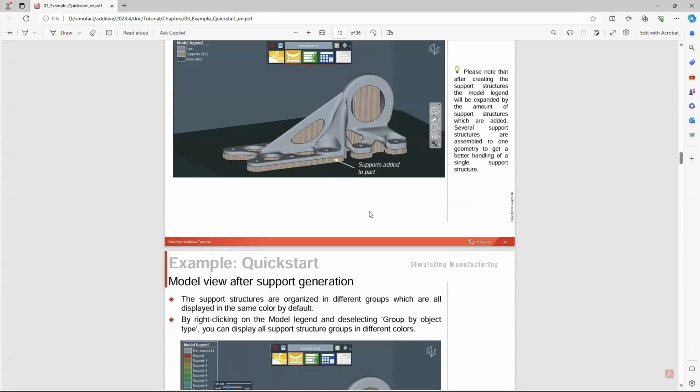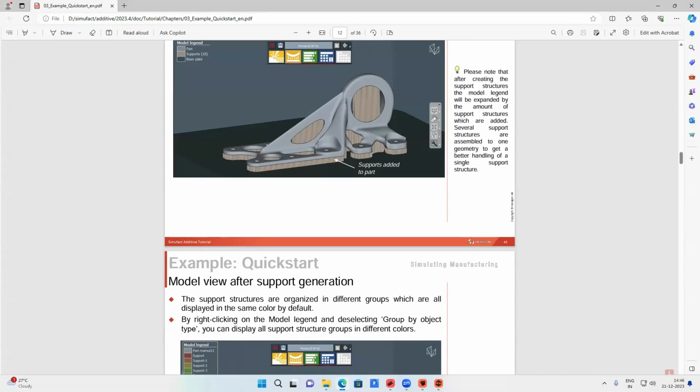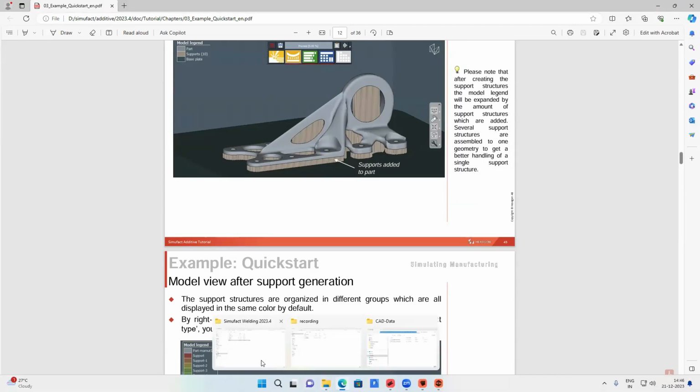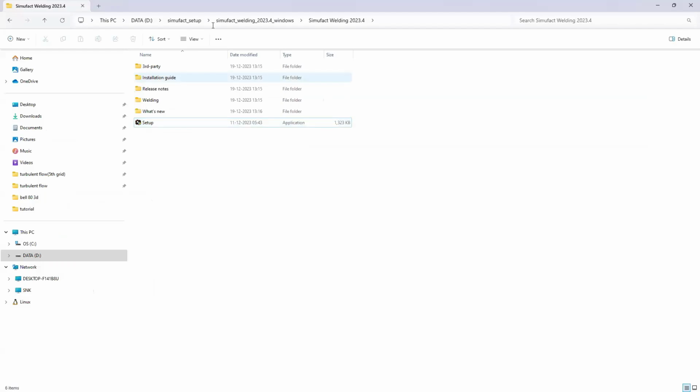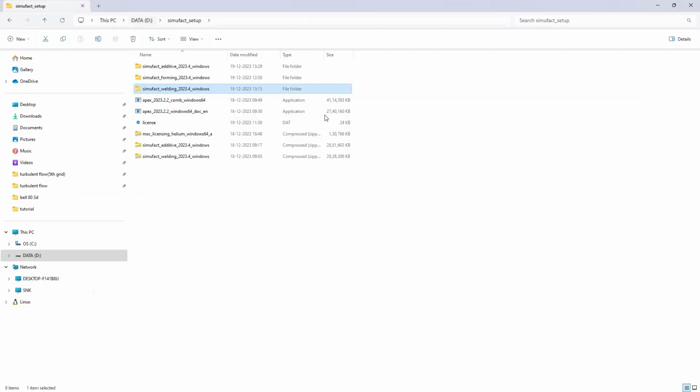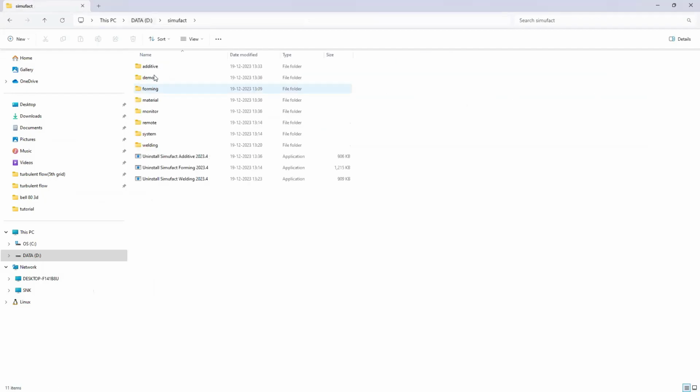Sir, this PDF is readily available. Yeah, this is there in your directory itself. I'll show you. It will be in SimuFact. There will be a SimuFact folder inside your D drive. Okay, there you go to additive folder 2023.